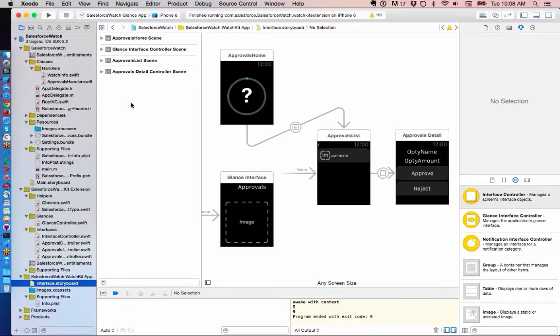If you're new to Xcode, what you're seeing here is what we call a storyboard. A storyboard gives us the ability to very graphically lay out our interactions and flow of our application. So we're actually looking at our approval app here in a storyboard. I can see from my glance, and I'll explain some of these terms in just a minute, that I'm going to have a starting point. So if you think of the lock screen on your phone, this is the starting point for your application, which will flow into a list of information, in our instance, approvals, and then finally the details. What can I do with those details? Can I make it action oriented? So let's go ahead and run this one and let's see what it looks like.